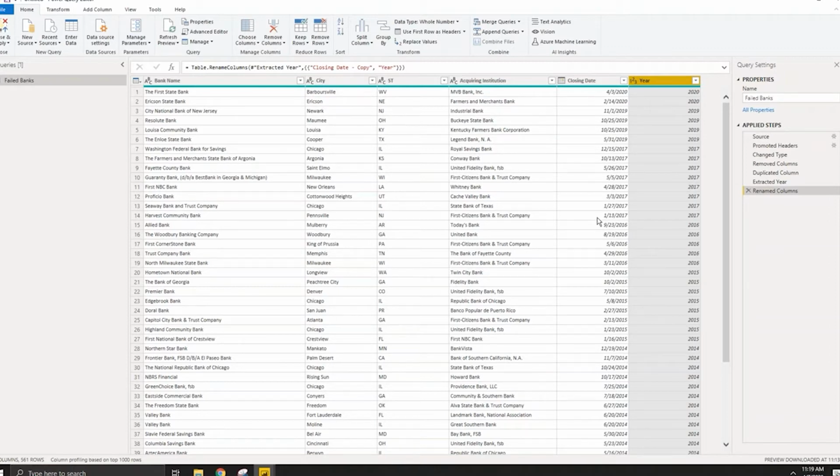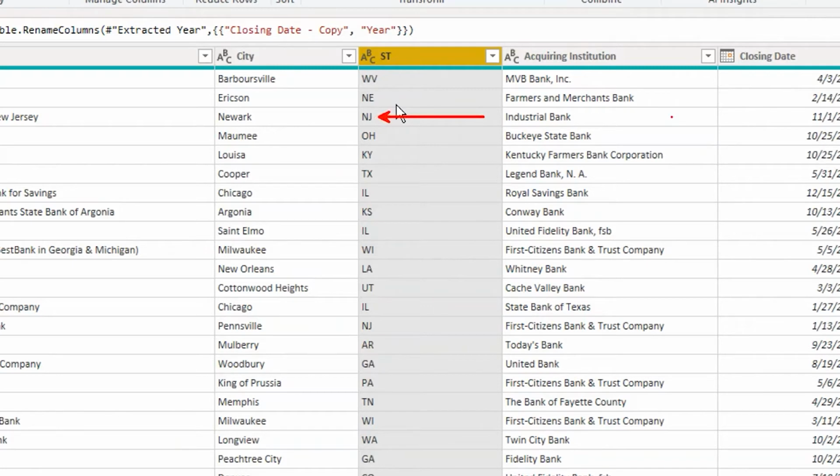All right, so the problem here is that if I were to report on this at the state level, I should be able to get all my information, right? Well, first off, the state column is using prefixes like NJ, NE, WV, OH. Now, there are some geographical locations in the world other than the United States that use these state abbreviations, these state prefixes. So that is going to cause us problems you guys are going to see right off the bat.